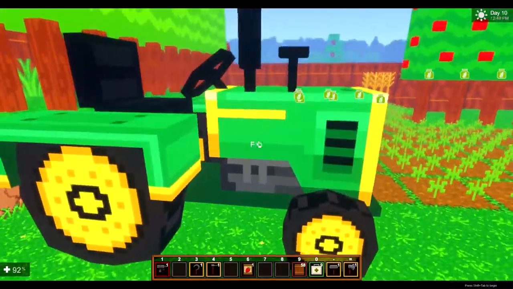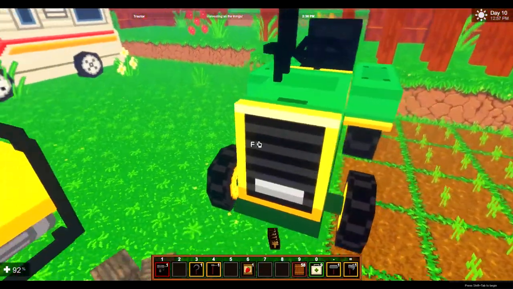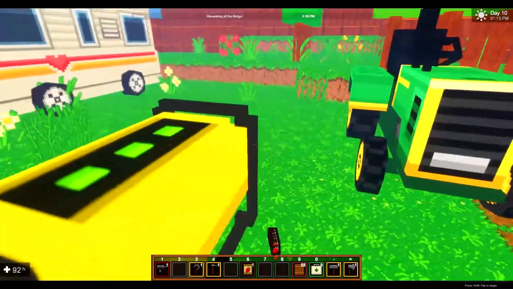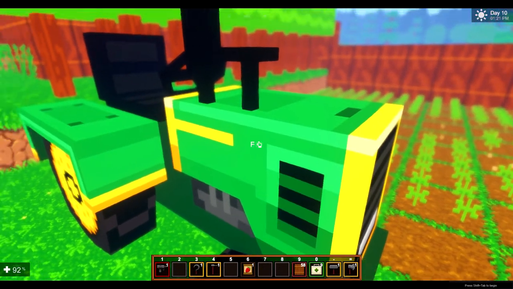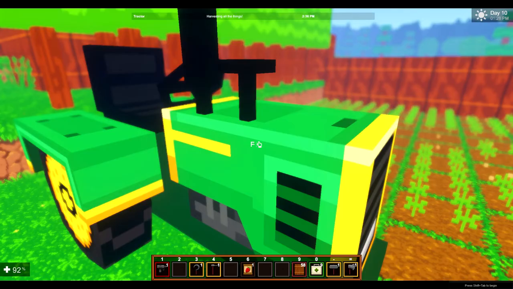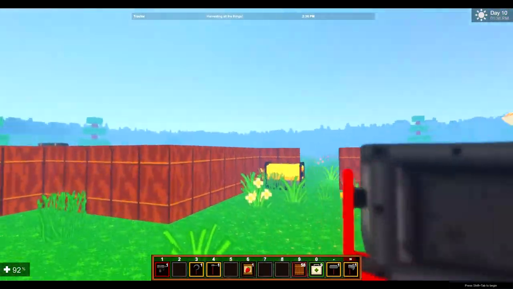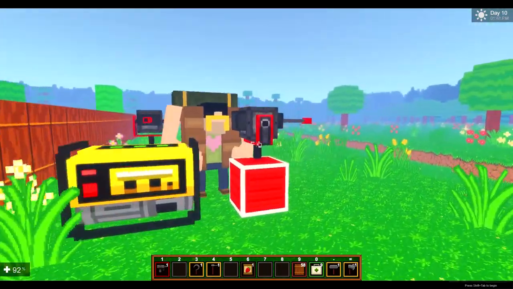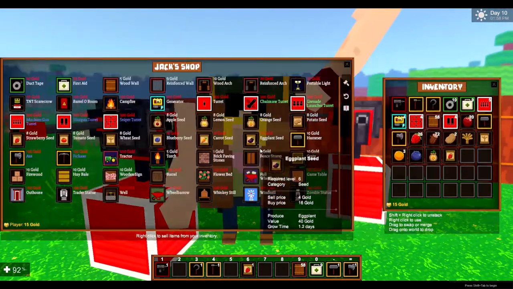I have a bunch of stuff I need to... Oh, I love this tractor. I like a green John Deere. Sounds like it doesn't want to start. Oh, the starter's going bad on it. Oh, well. Let's see. Is he back over this way? He did come this way. He's stuck. Hey, guy.